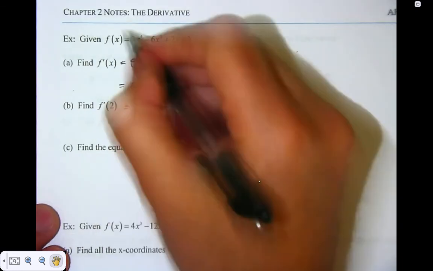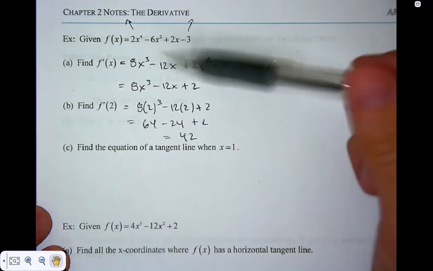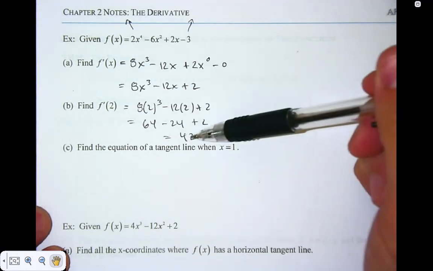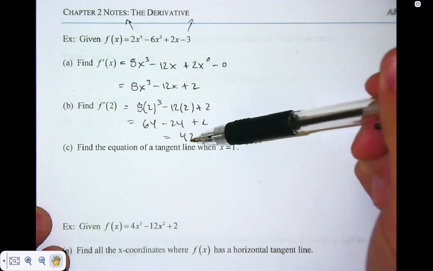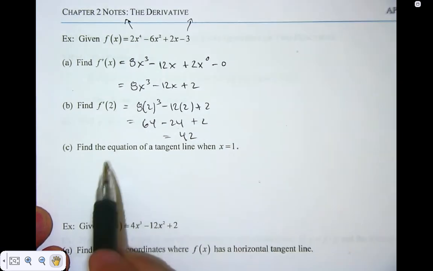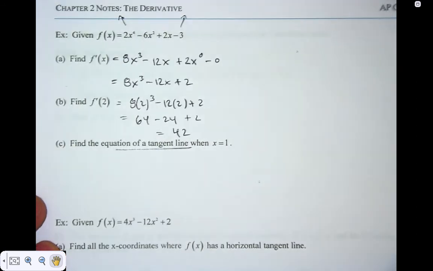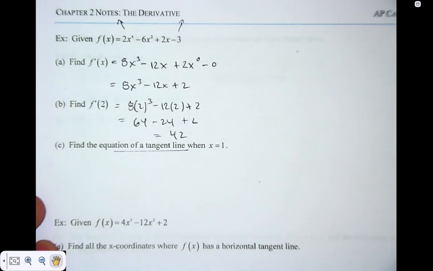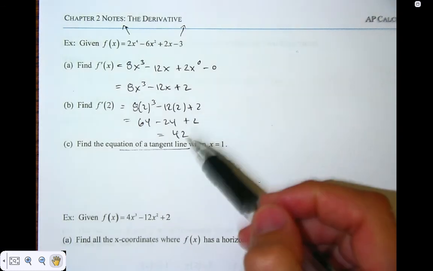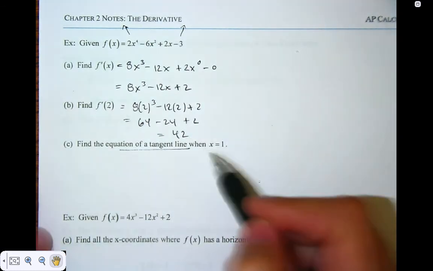We know its end behavior is positive and positive. Usually looks like a W. And we know that if we go to an x value of 2, there is a tangent line there. It's positive, and it's very steep at that point. Okay, now we want the equation of a tangent line. This is huge, you guys. This is not going to go away in calc. That's great that you can find the derivative, but use that to tell me the equation of a tangent line at that point.